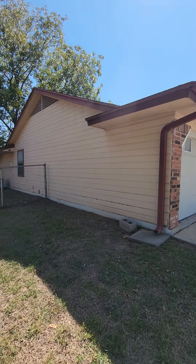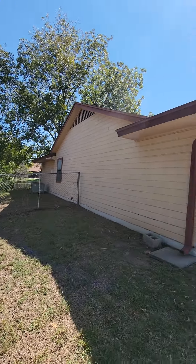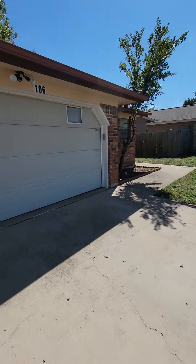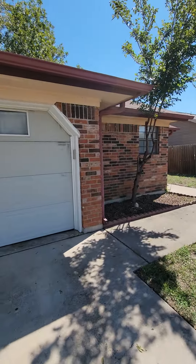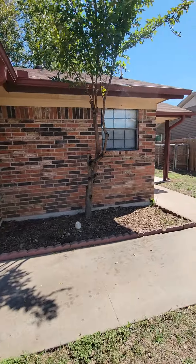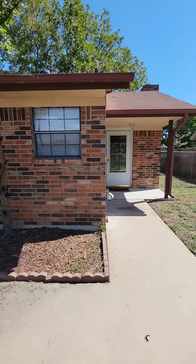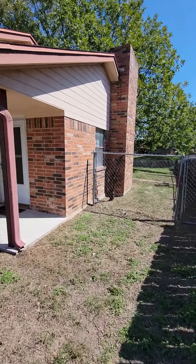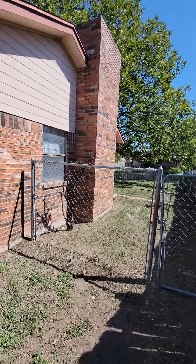Wanted to give you guys a little tour, a little close up. This looks like a really good starter home for a first time family. Or if you're a single soldier — being that we're near Fort Hood, that works too. Nice little investment property, should you go that route.